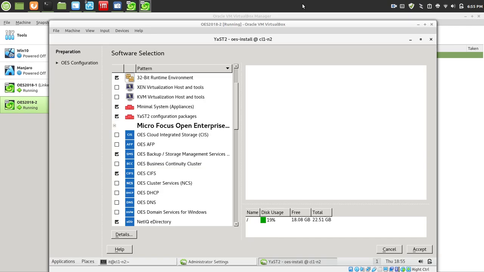I'm going to shorten it for you. Okay, so here I am on node 2. I got the shared drives going. It was a little bit of a pain because VirtualBox has a limitation that if you don't have thick provisioned drives, you can't share them. And I didn't want to make thick drives, and I didn't want to set up another box to be the one sharing. So through the magic of iSCSI, I am now sharing the drives. It's not optimal, but it gets us through this demonstration. So I now want to install the Micro Focus OES Cluster Services.